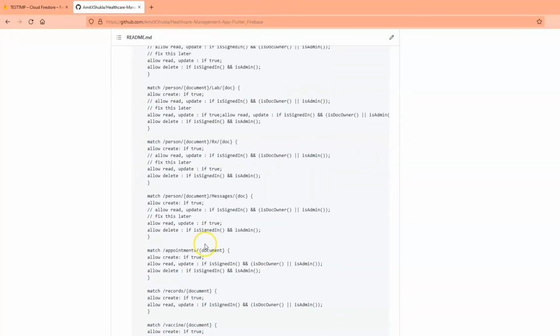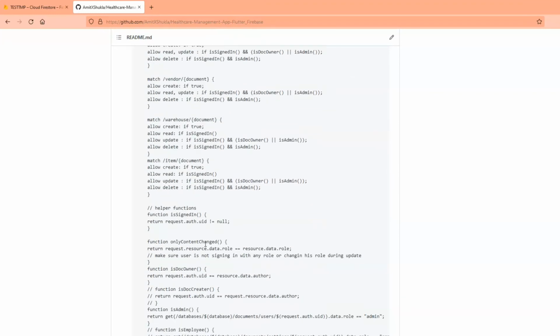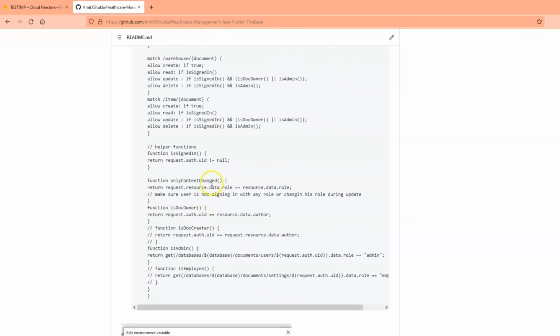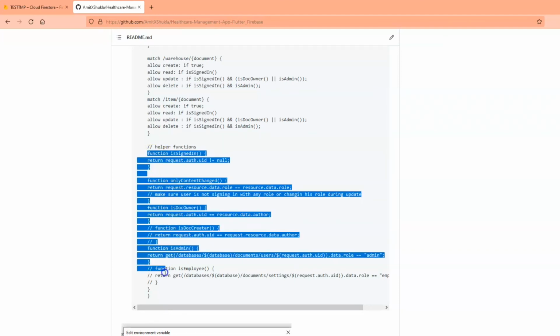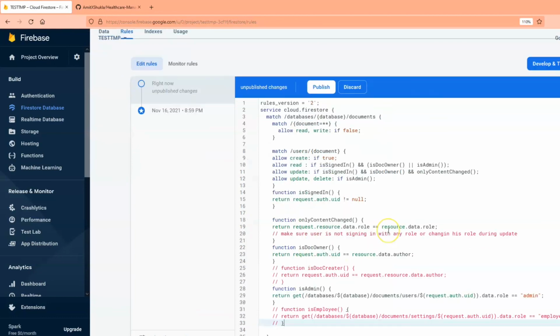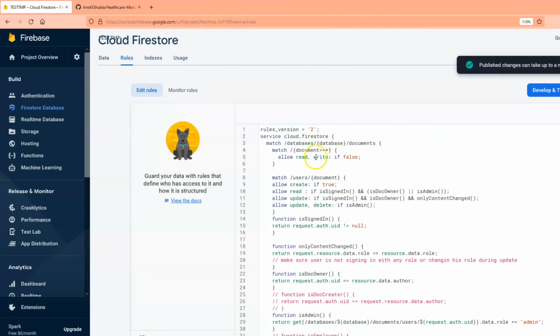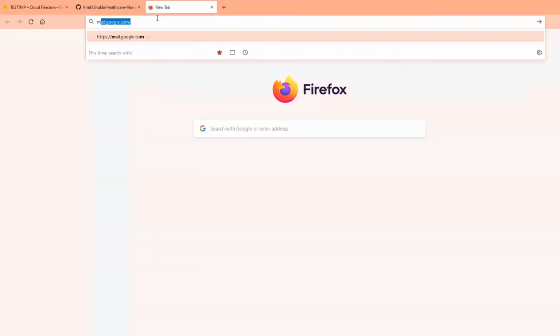But the point is, you will find all of these things, Firebase rules. Again, go back to my GitHub repository, installation instructions, and I'm going to copy paste those things here. I'm copy pasting because I've already covered this topic in extensive detail, but it's very simple. At present I have only one collection, which is users. Inside that users, I want to have rules for create. Anybody can create as long as the person is signed in. Read, the person can read only if he is the user or is an admin.